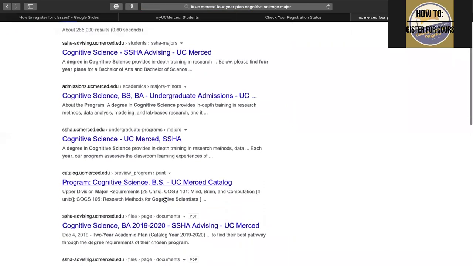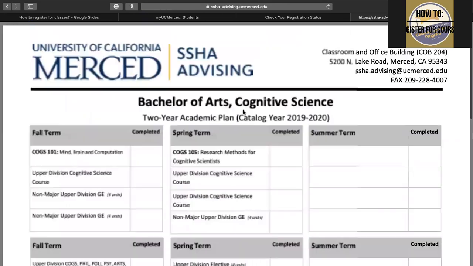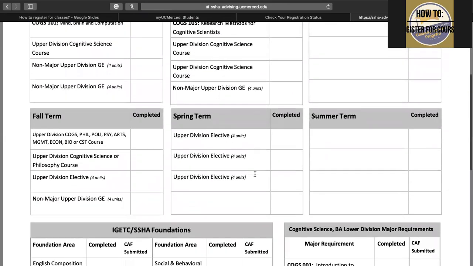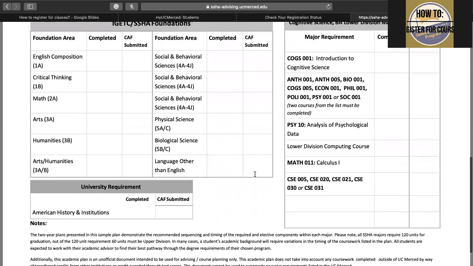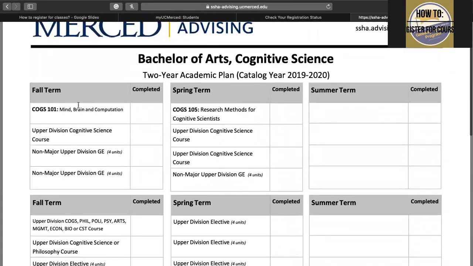But yeah, so usually you will look at the link that says a PDF version, and once you click it, it's gonna give you a PDF of it, and it'll give you a list of possible classes that you might want to take just to finish in 4 years. So usually it'll give you your introductory classes if you didn't take any introductory classes either at a community college, AP classes, or any other forms of it.